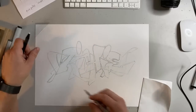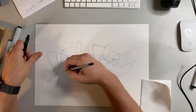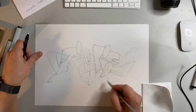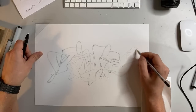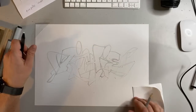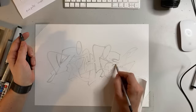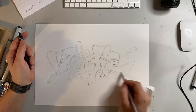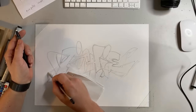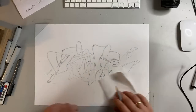Okay, Richie. Let's do the block. I love it when the block goes downwards to one vanishing point in the middle. Chip here, chip there. Try to make it designer.